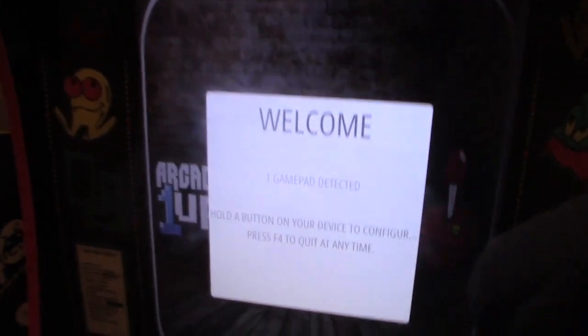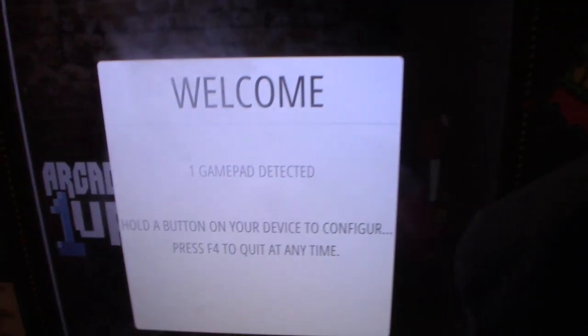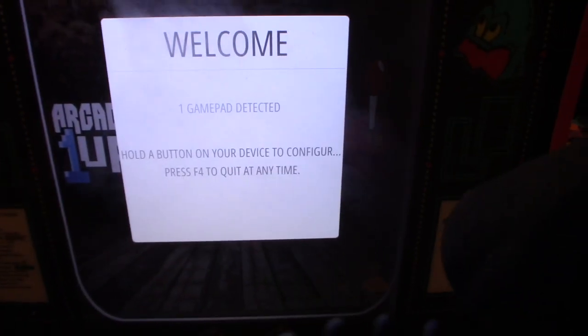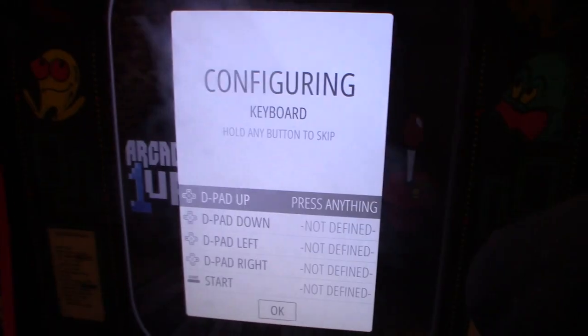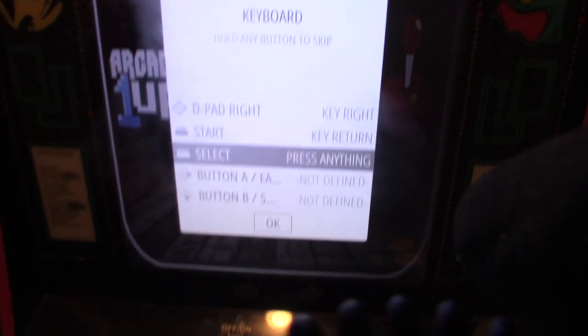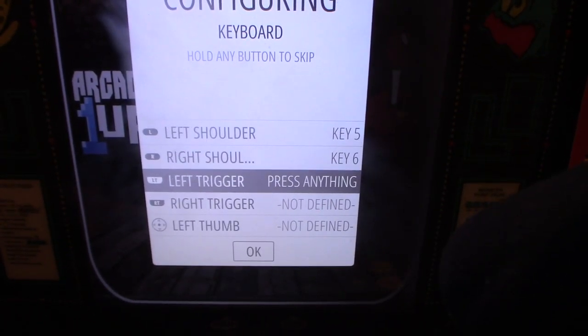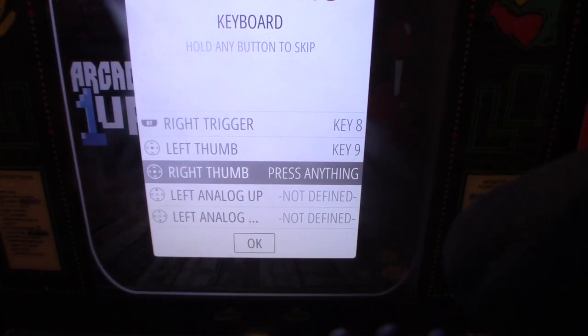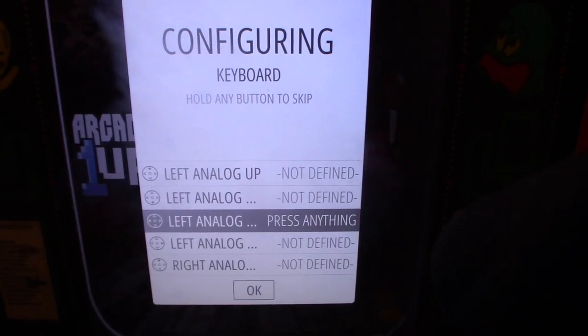Alright, so we're all booted up. We got our image on here. First thing we're going to need, let's set up our keyboard. So as always, just hold a key down on the keyboard, and then let's configure this: up, down, left, right, your start and select, and then A, B, X, Y, R, and then skip all the analogs, because obviously we have no analogs on the keyboard.